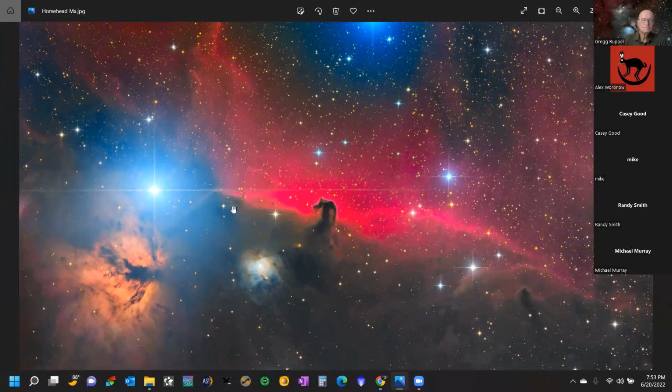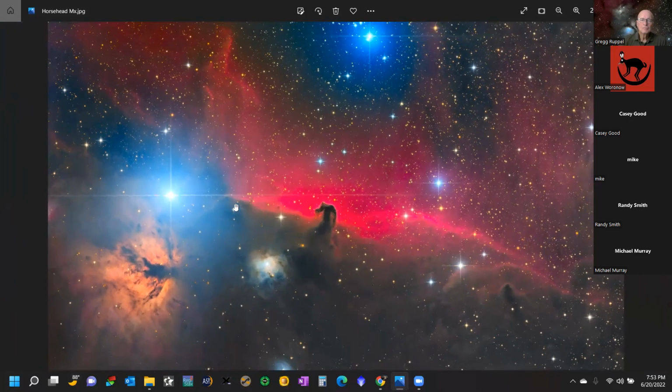And I consulted with a lot of experts that are way above my pay grade in terms of how to get some of the reflections out, and no one could really deal with what was going on. But I realized about a year later, after I had thrown in the towel on this image, that half the subs had this really bad reflection across the entire image and the other half didn't.